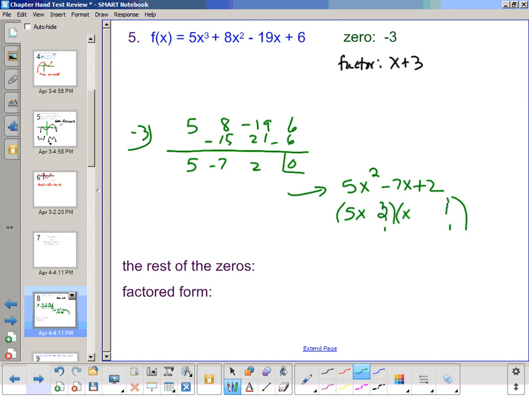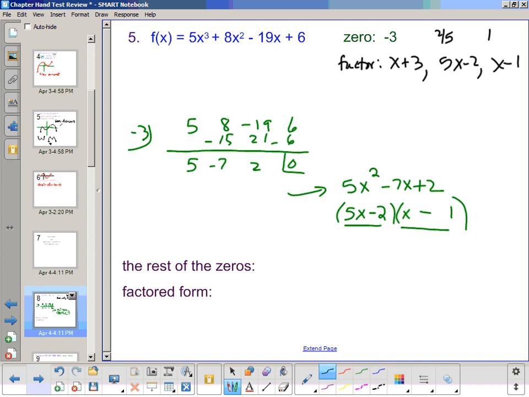And if you look at it a second time, we're going to have 5x and 2, x and 1. The signs have to be the same for multiplication to get a positive, and so we'll have to have them both be negative. And you can see that both of these are linear factors, and we can't factor those anymore while remaining with integer coefficients. So we know that these two are the last factors, and then the zeros would be 2/5 and 1.